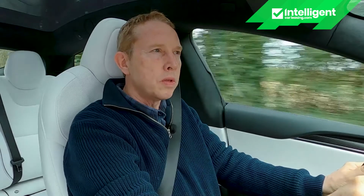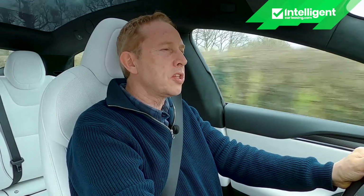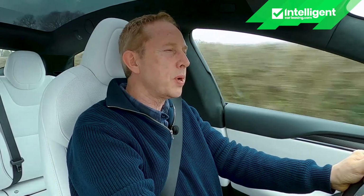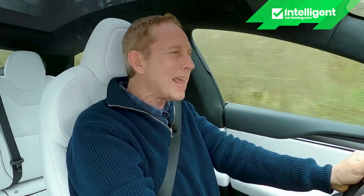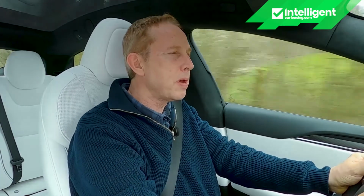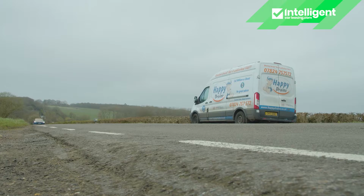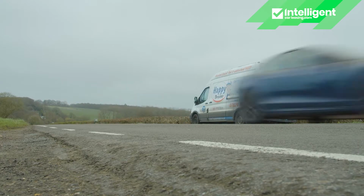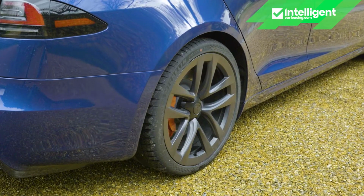But as we suggested earlier, ultimate speed isn't the same thing as ultimate driving engagement, an area where Tesla still has work to do if it's to match longer established brand rivals like Porsche in this segment. But Musk and his men are getting there, as we've realised in comparing our driving notes against the last time we tried a Model S in its original form. Ride quality in this updated design is very much better, even on this test car's big 21-inch wheels.